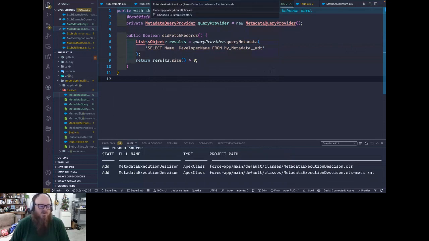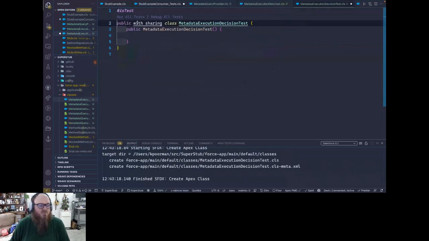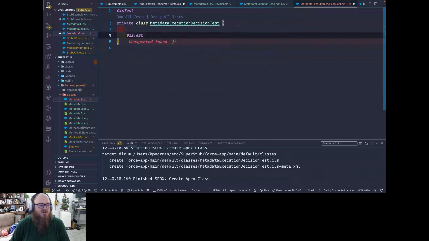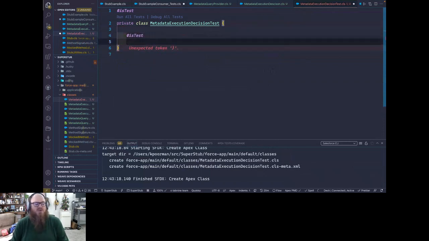And okay, so we're going to do at is test, and we'll do private, and we'll tag this as a test. There we go. And then we'll do static void test did fetch records, no mock, no stub.